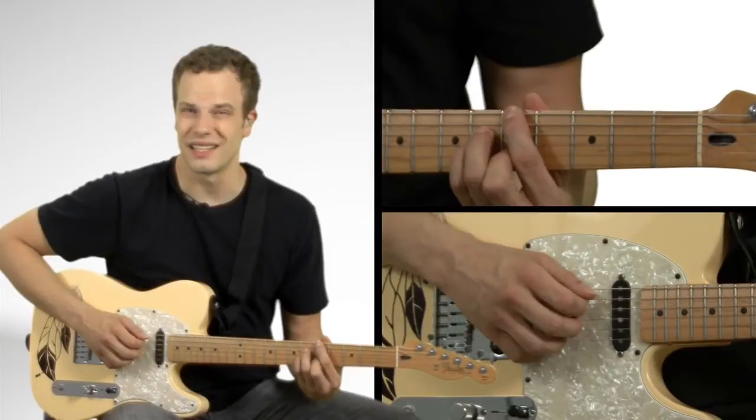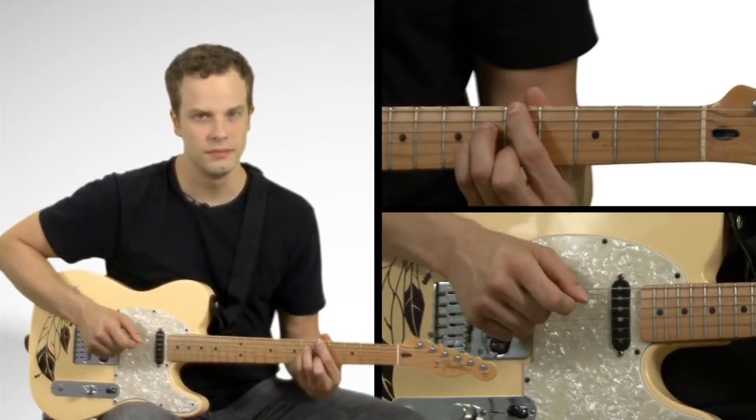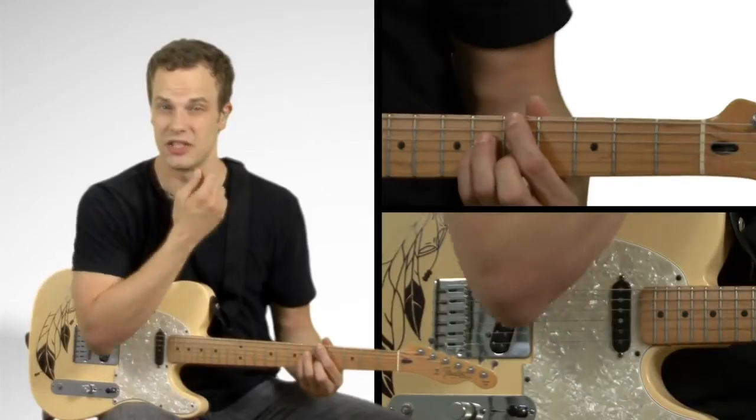It should sound something like this if you accidentally hit it. So with that in mind, that's your A major 7th chord. One of the more common voicings that you'll be hearing or playing in jazz.